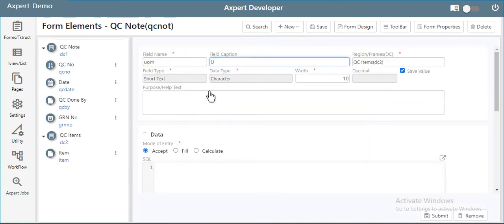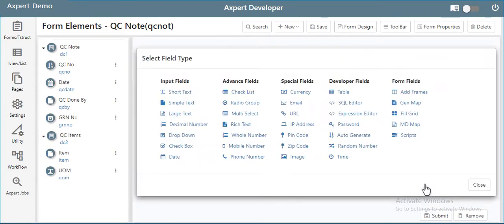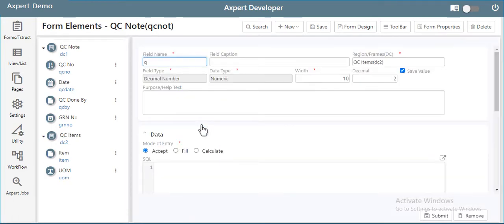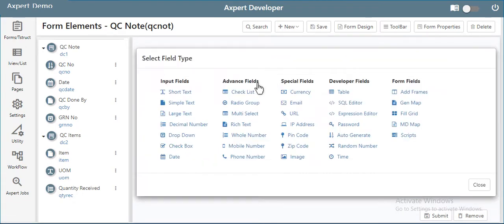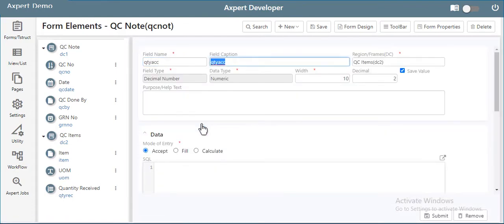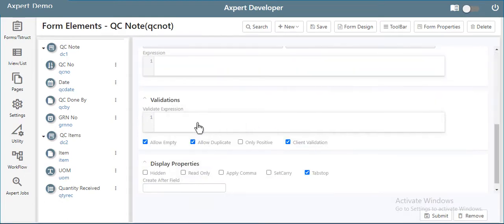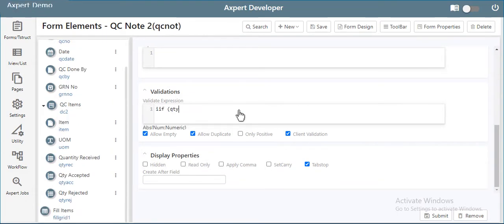To record the details of the quantity received, choose a decimal number field. Fill the details. Choose another decimal field, to record the details of quantity accepted. Validate expressions are useful in deciding the conditions.